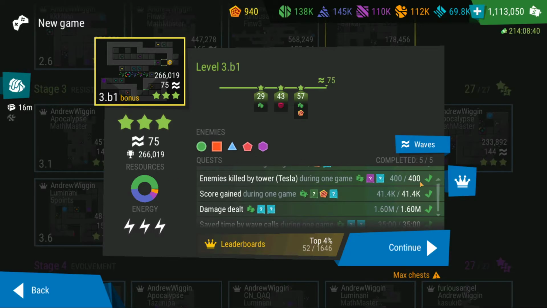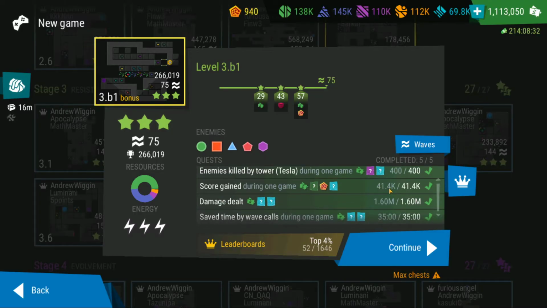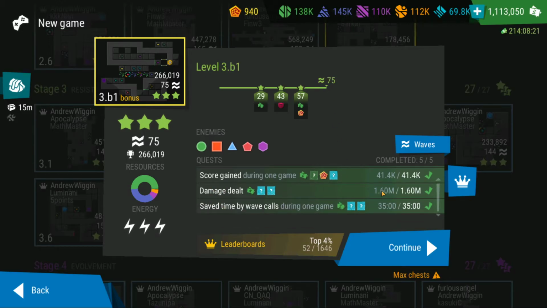Enemies killed by Tesla, just 400, so it's very easy. You just need to place the Tesla and to upgrade it. And score gain during one game, 41.4 thousand. It's very low, so you should be more than capable of achieving that if you can survive the 75 rounds. Damage dealt, again, if you can survive the 75 waves, you can 100% achieve this total damage. And the harder quest may be the save time by wave pulse.